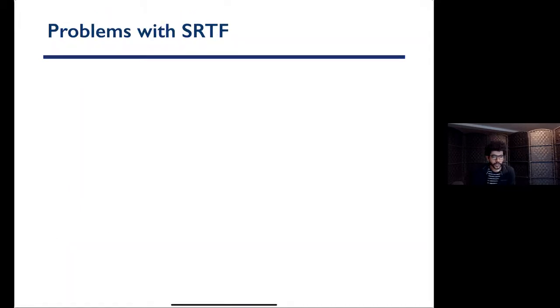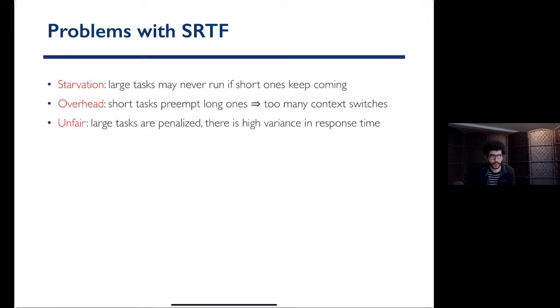Now, what are the problems with SRTF? The first problem is the starvation of large tasks. As you saw in the last example, tasks A and B might get starved if we have a lot of C's. Let's say I have 10 instances of task C in the system. Then those instances are always going to be preferred to A and B. So A and B will always wait for them, and if we have enough of those C tasks, then A and B are going to starve.